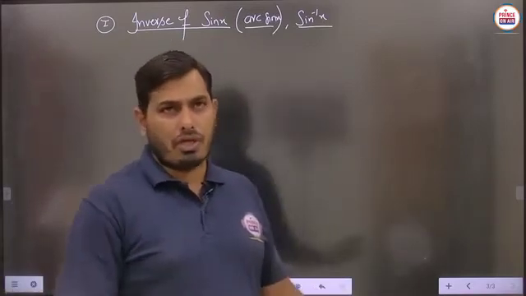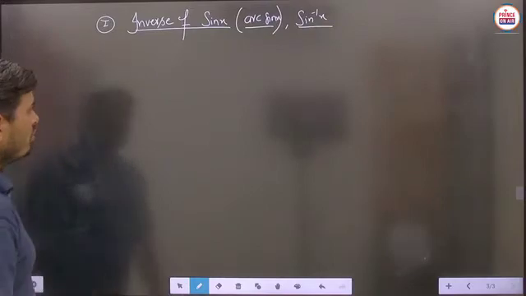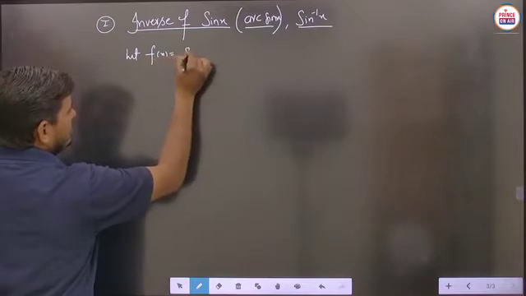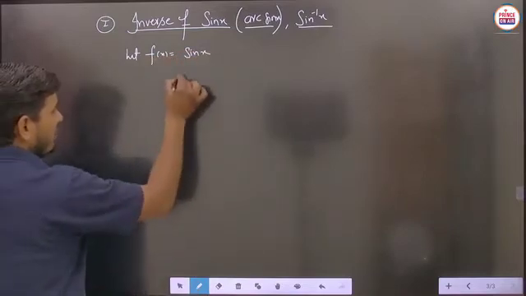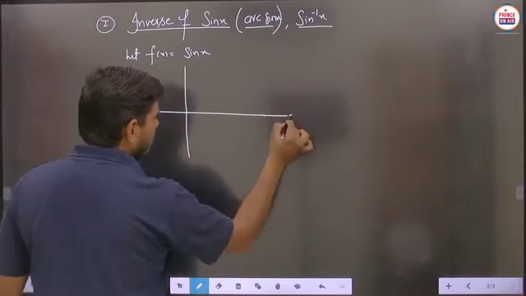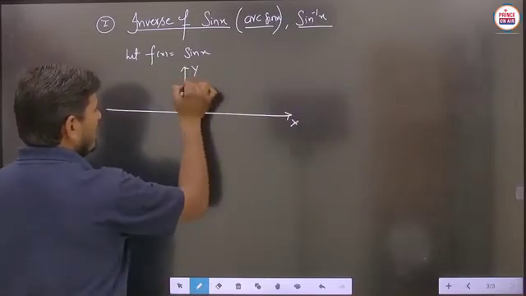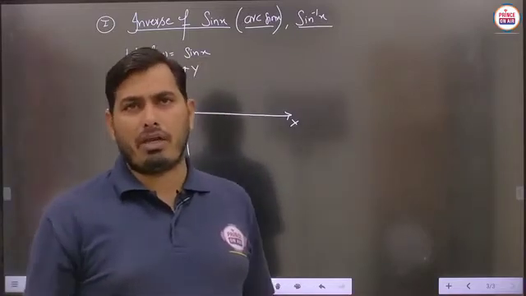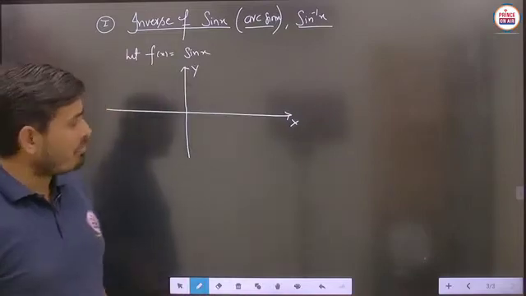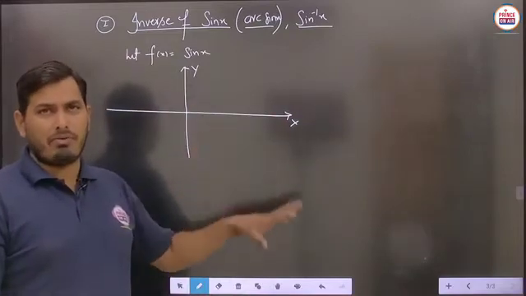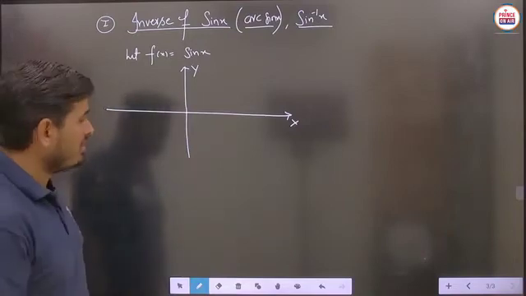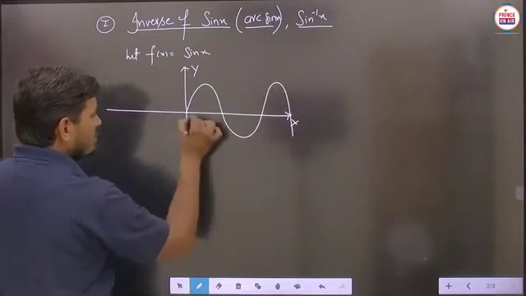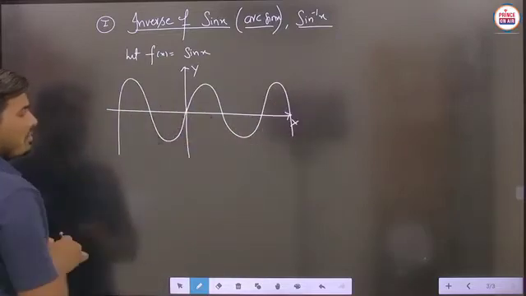But how the inverse will be defined, we will use the previous steps that we have shown. So basically, let f(x) be taken as sin x. Now I think every student knows very well the graph of sin x, because this graph is used many times in class 11, and it is also very helpful in physics. It is a basic wave-type graph. Here we will take some values, and the graph of sin x would look like this.